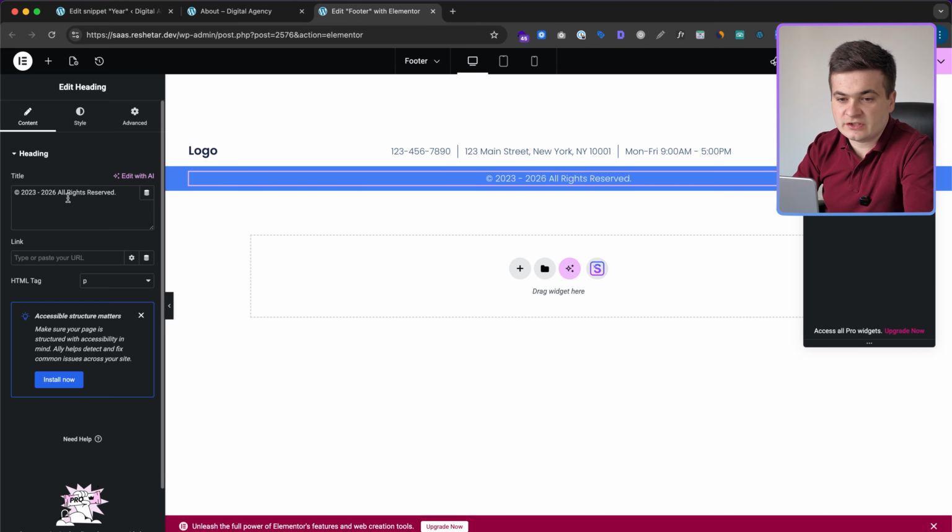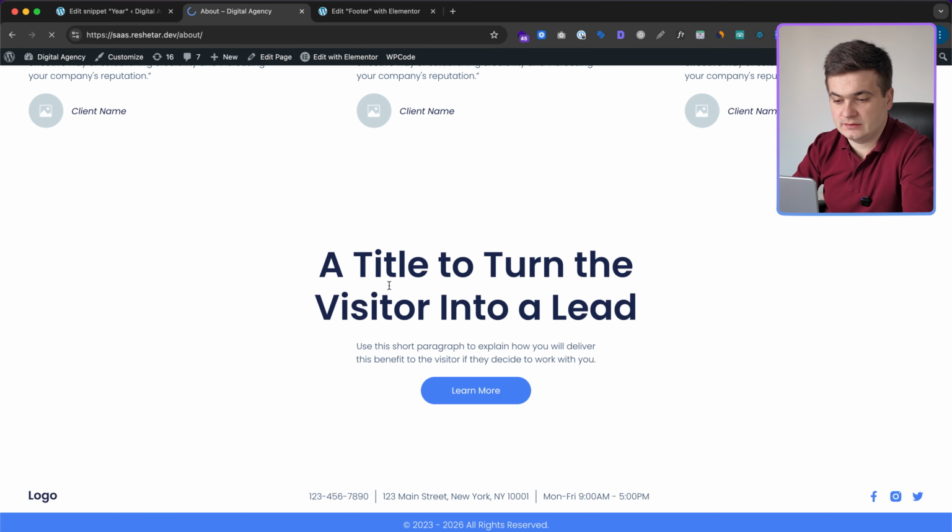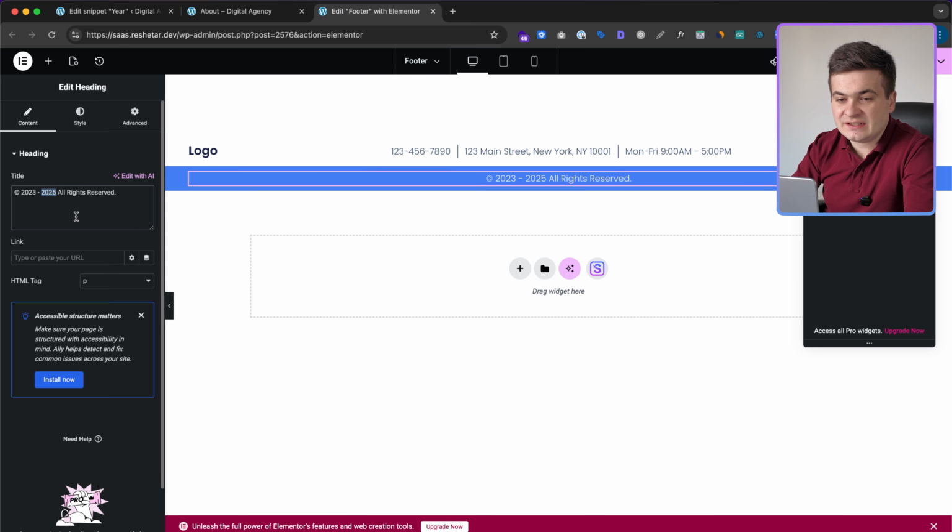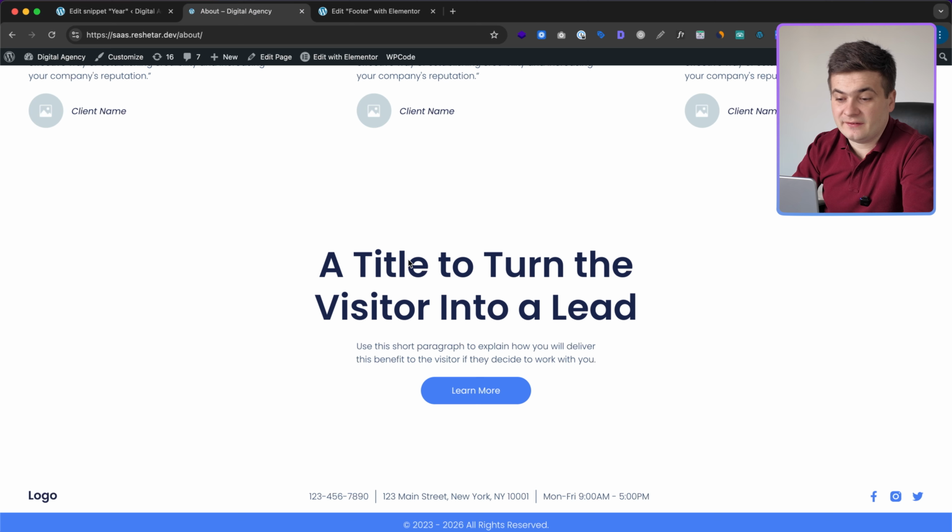and let's just check. For example, I save this year to see the difference. Yes, and now what I need is just to paste the year shortcode, and it's this one that we created in the code. Publish. It's not a problem that here it is visible like this, but if I reload here, I see this one. Do you see?